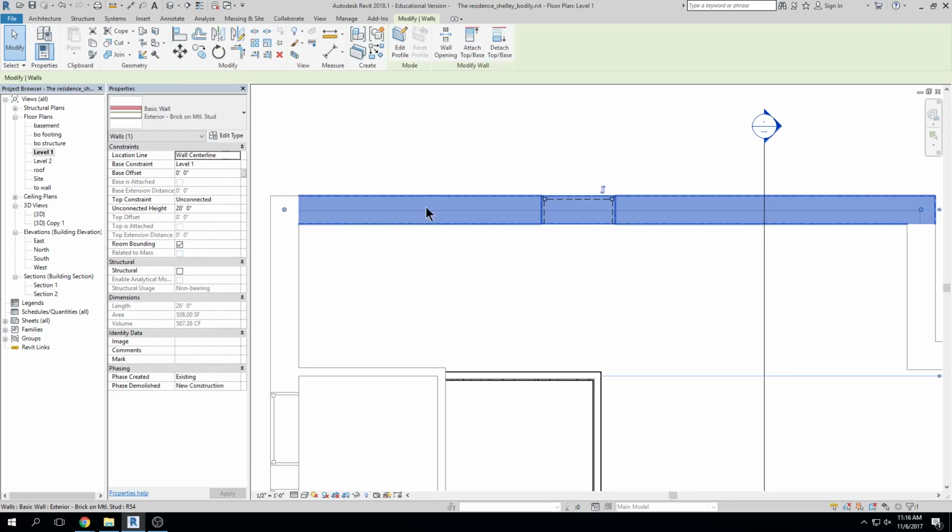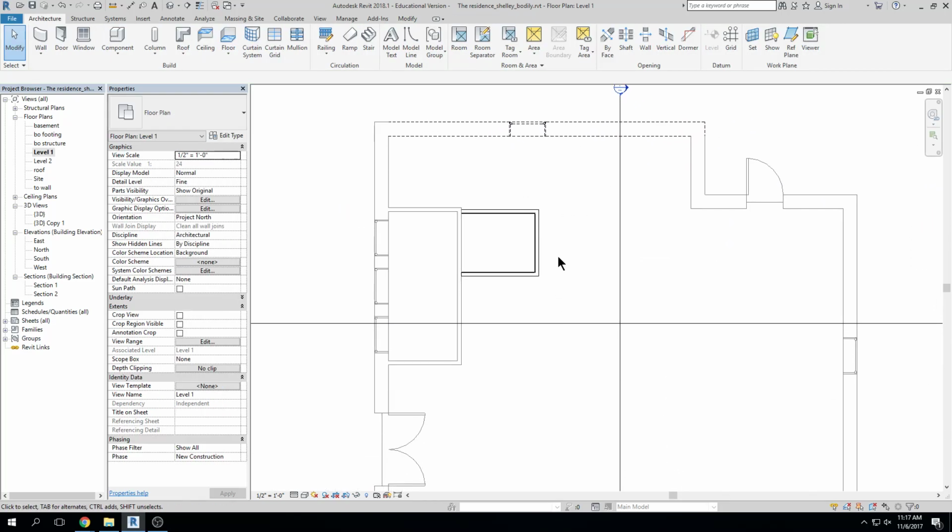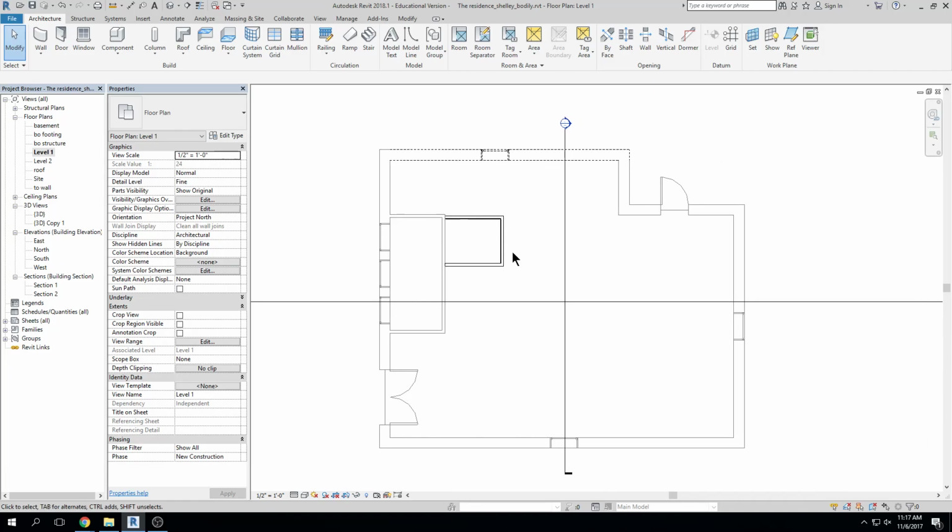So I didn't put this on a demo layer. I just said, when I go into the new construction phase, that wall is going to be demoed, right? Makes sense, okay? And it shows dashed. Now you're thinking, I know that means demo, but how do I make it so I don't see it? I don't want to see that as I'm drawing the new enclosure on this little project, right?